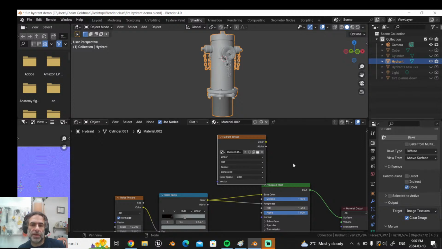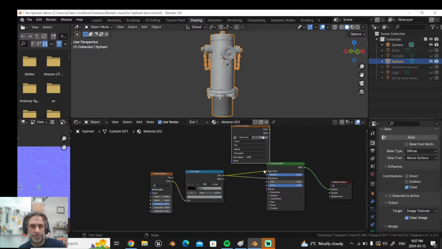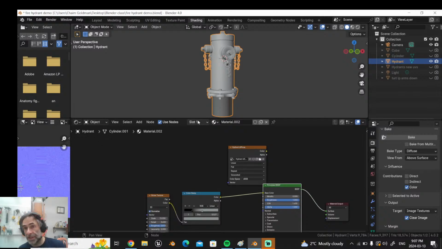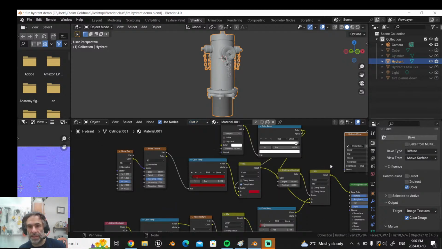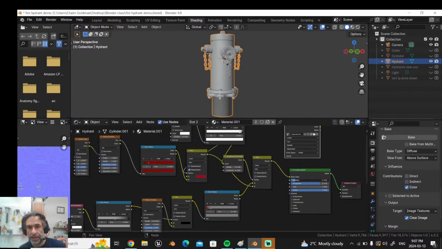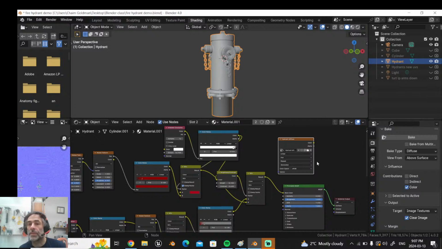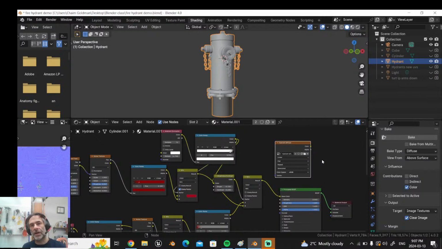Now, the other thing I need to make sure of is that in all of my materials, the metallic channel should be at 0. So if it's at 1 or whatever, turn the metallic off. I even take the roughness and detach everything and put the roughness at 1. That means it's completely rough and there's no gloss. I'm going to do the same thing here. Make sure that I don't want any metallic, nope. And I do want the roughness at 1 so it's matte. I don't know if the roughness makes a difference. But the metallic, if you keep the metallic on, all the colors will turn dark and it will screw up the whole map. So you do not want that.